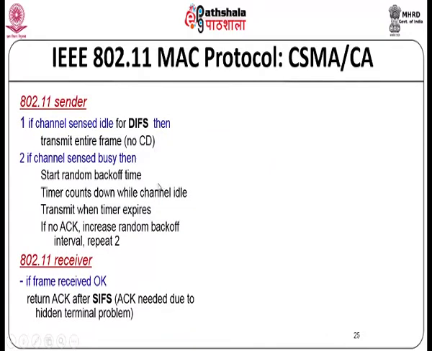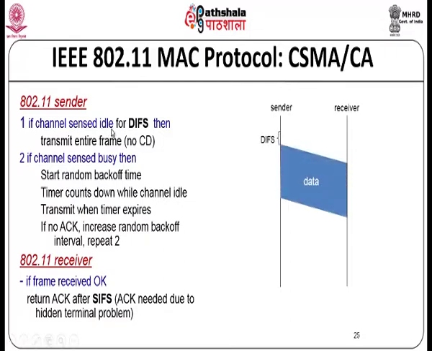So normally what we have is this 802.11 sender which will sense first the channel, right, and along with the RTS and CTS mechanism there is also another mode of the CSMA mode of operation that we said, right. What happens in that mode is that the sender will first sense the channel and normally wait for a certain amount of time, what is called the interframe space. We have different interframe spaces which are used to space out the transmissions of different users for different purposes. So there is something called a DIFS, a distributed interframe space, a timing that is used by the sender for which he will wait before he transmits the data.